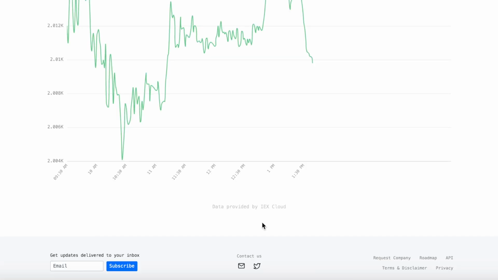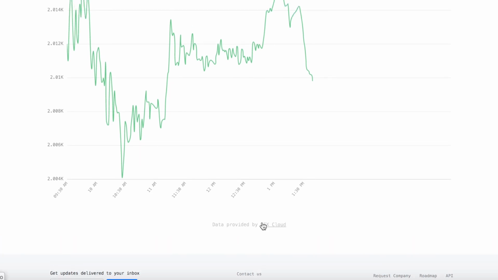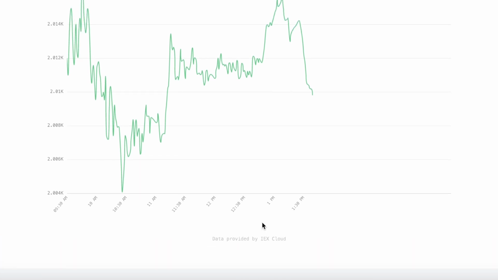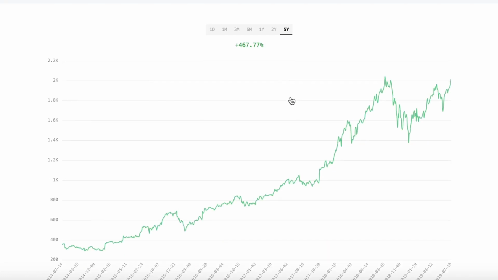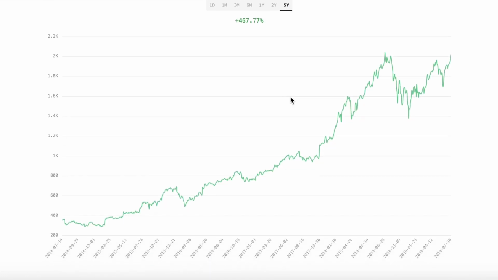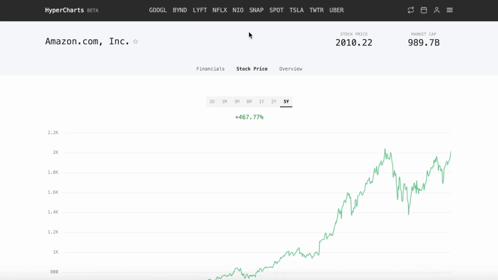shareholders. And so they're a new type of exchange that's launched an API for what I think is some of the fairest, up to the second, accurate market data in the world. And so that's why we've chosen to use IEX Cloud as our provider for the API. And so here you can see the stock price of Amazon. I have premium, so I can go all the way back. We can see Amazon's stock price and percent change here over the past 5 years.